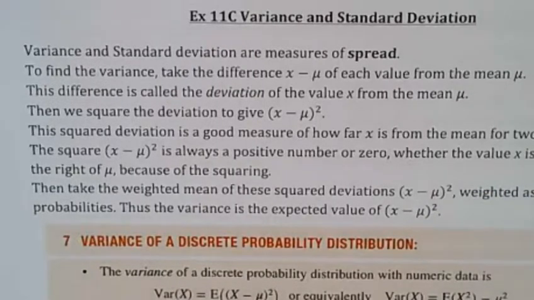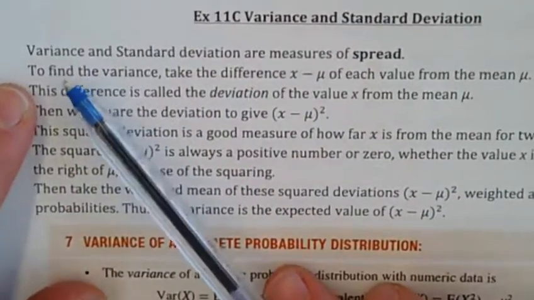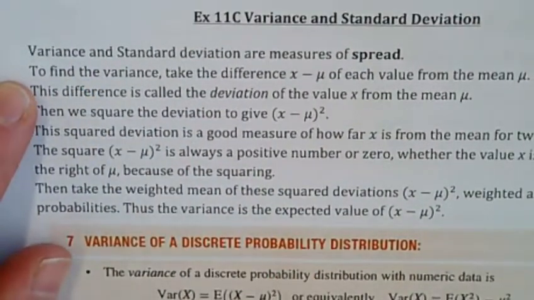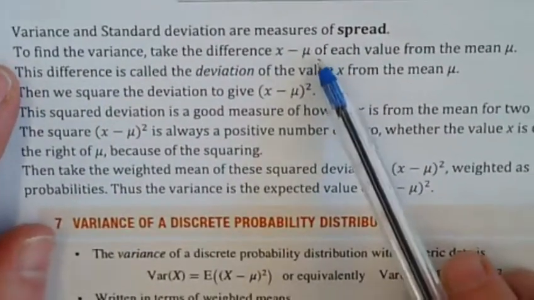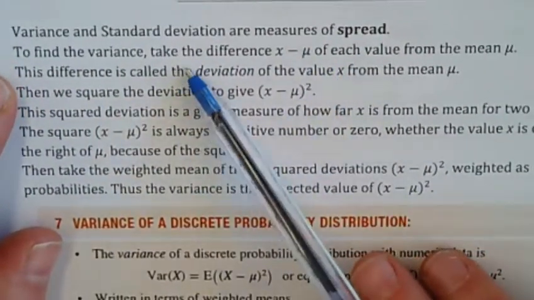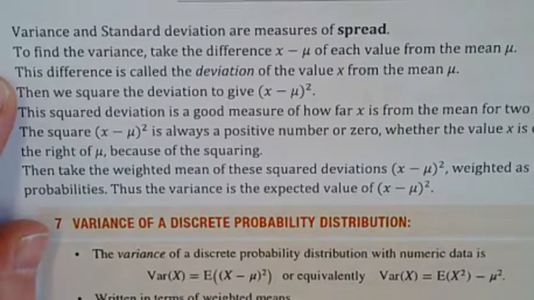Now, if you remember data from stage 5, expected value is like our old mean, what we used to call the measure of central tendency, the mean. Measures of spread, we learnt about interquartile range and standard deviation in 5.3, right? Now we use, again, standard deviation, but something also called variance, and we have a new formula for that, okay? So variance and standard deviation are measures of spread. To find the variance, we're going to do it in a table, and there are 2 different methods for finding the variance, okay? And you will get the formula for both of those on your formula sheet.